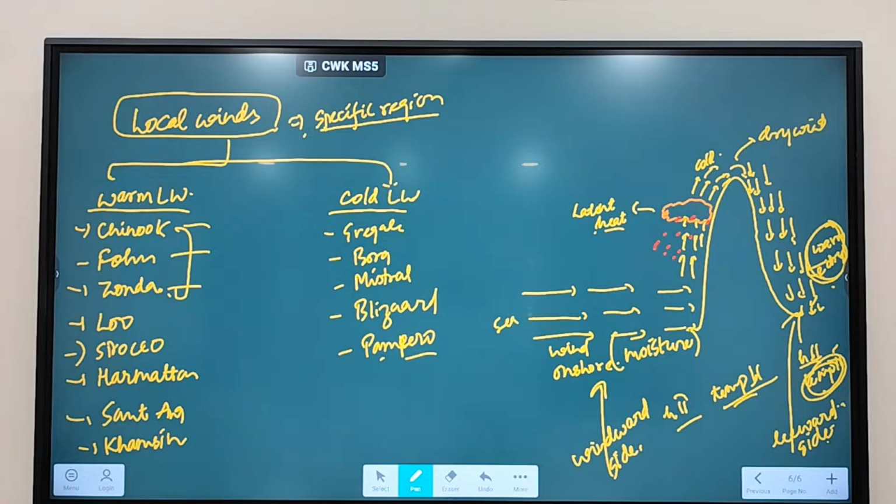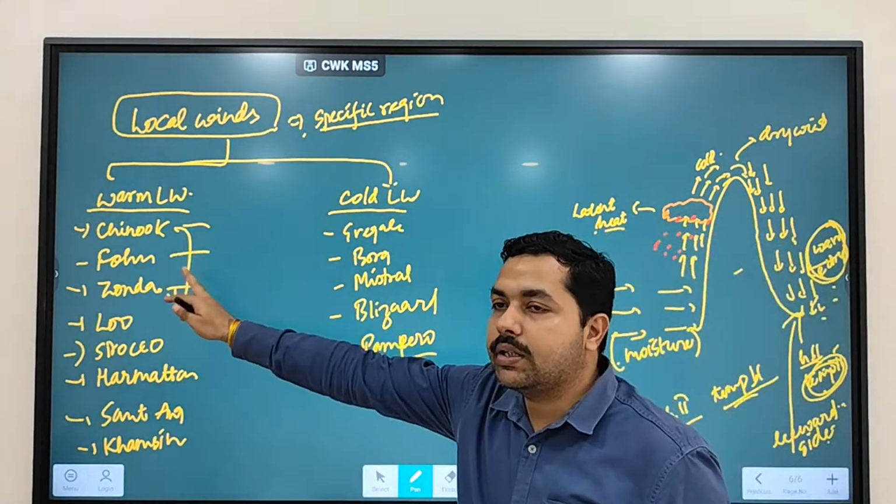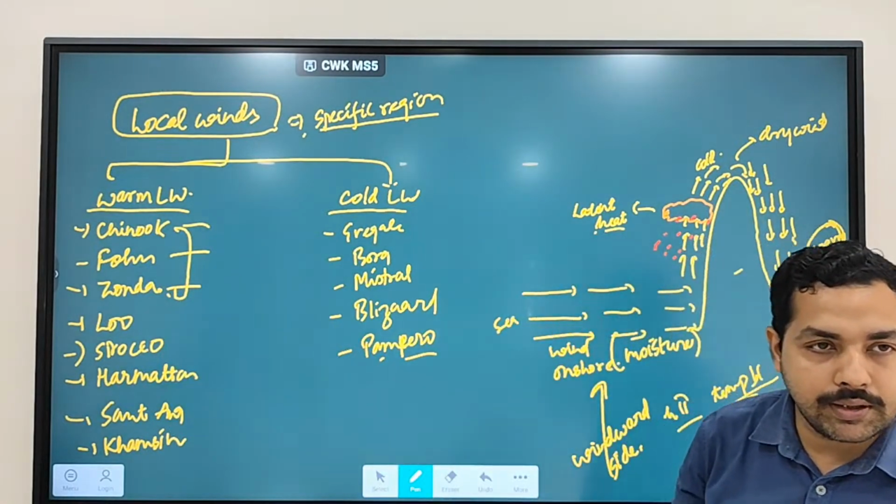Fine. So remember that whenever the onshore winds come and are blocked by the mountain, this wind will be forced to rise up. As you go up, temperature will decline, cooling and condensation will happen, which will release heat. This heat will further expand the air, so air will rise further. When air comes onto the other side, this cold and dry wind will become warm and dry wind as it descends. This warm and dry wind is why these winds are created, which are Chinook, Foehn and Zonda. Fine. Any doubt regarding this one?